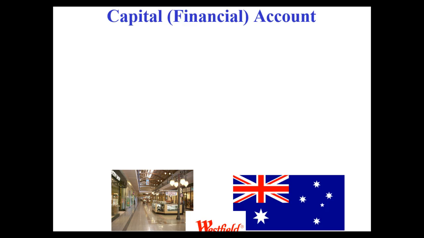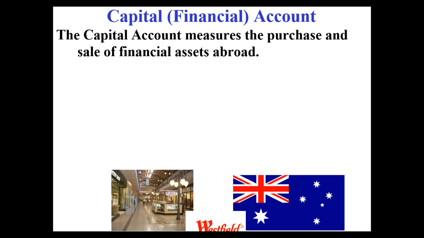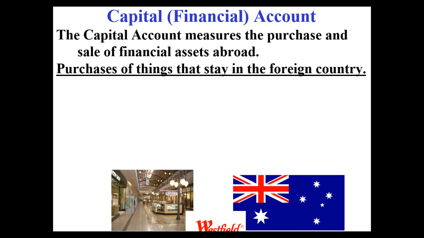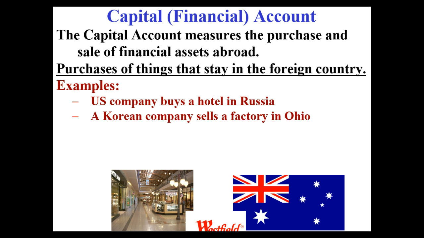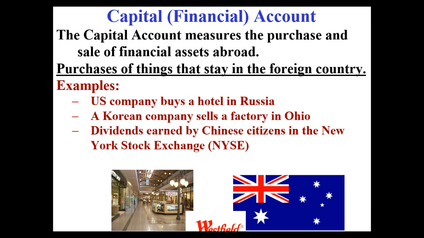The capital account's a lot easier. The capital account measures the purchase and sale of financial assets abroad, solely just financial assets, namely the purchases of things that stay in that country. So like a hotel in Russia, or a Korean company that sells a factory in Ohio, or dividends earned by Chinese citizens in the New York Stock Exchange. All straight capital movement.